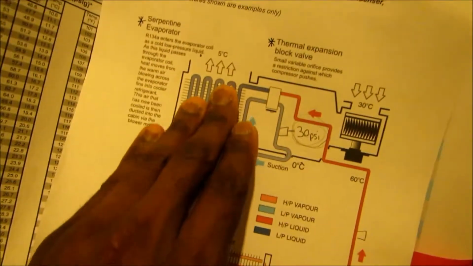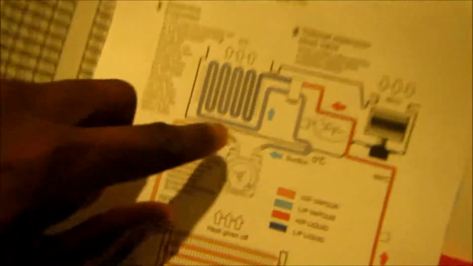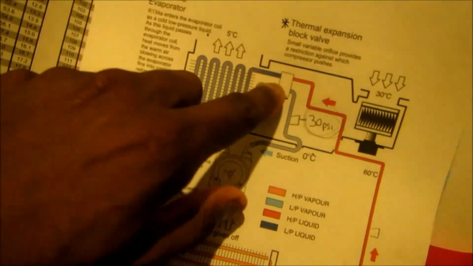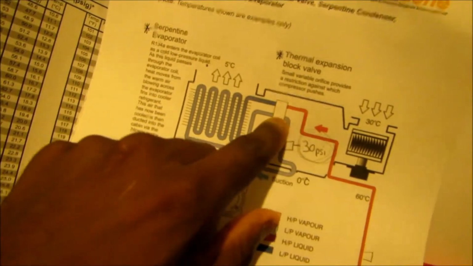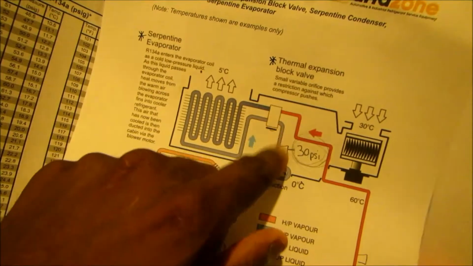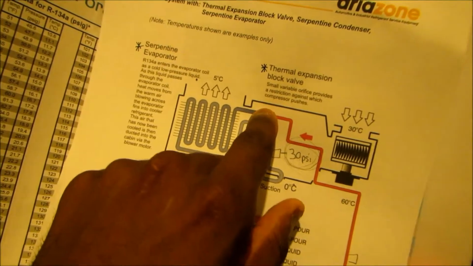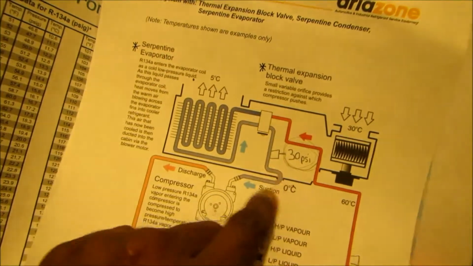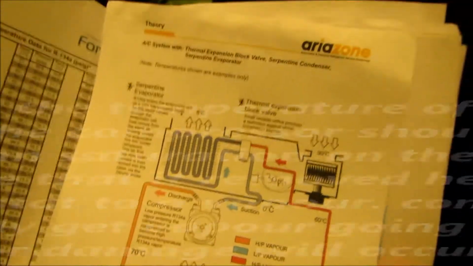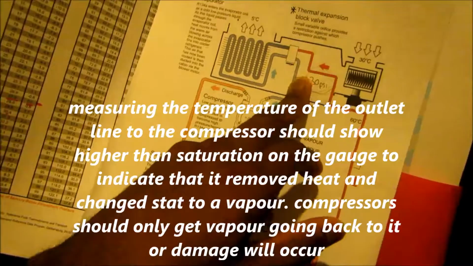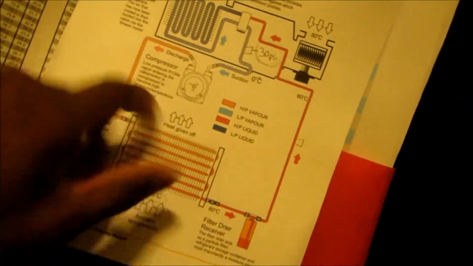So hot air comes in and turns into cold air, so it removes the heat from the air, sending out cold air, and this cold vapor now goes back. This is the black type of expansion valve, goes back through. This return line senses the temperature and varies the opening, and then it goes back out, and then you would have a next fitting here, and then it goes back into the compressor. That line should be cold, this line should be warm, this should be hot when you feel it.